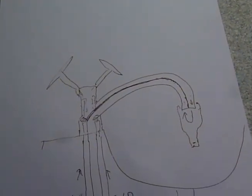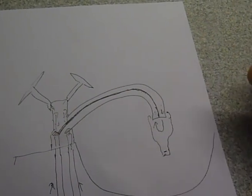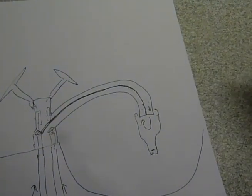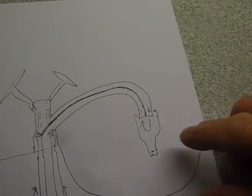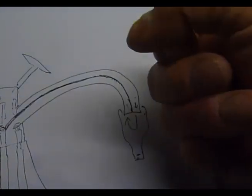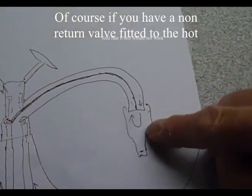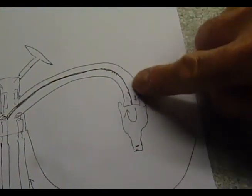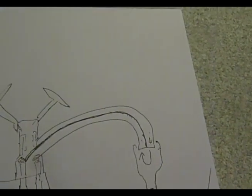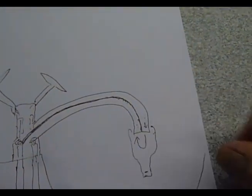So another little way around that one is to get a bit of an old hose. I used to use the old fashioned things that used to get a shower on a bath tap, and you used to be able to stick them on and have a little shower, couldn't you? I just pull one of those off and fit it over the end of the tap, block the end up and hold it on. Then that will allow you to open the tap and force water into this part here, so it came up there, went there and back around and back into the tap and back up the hot feed and get the air out of the system. That was another little trick.